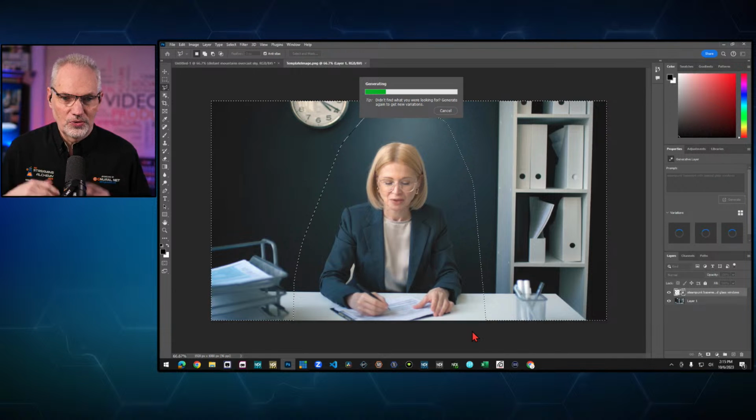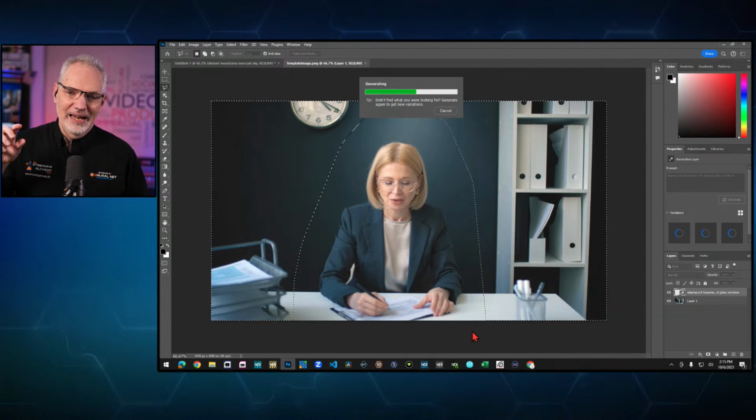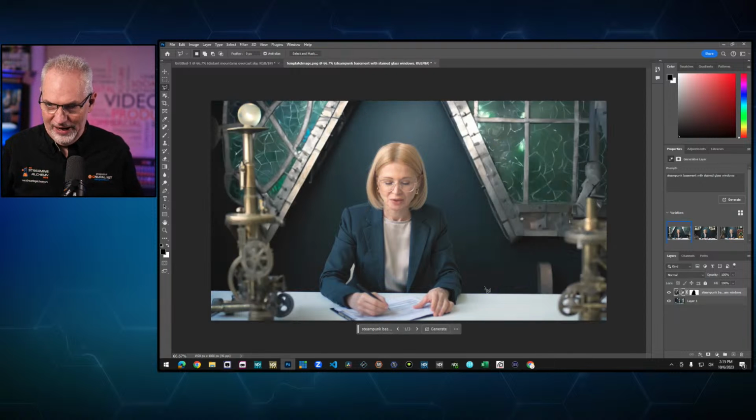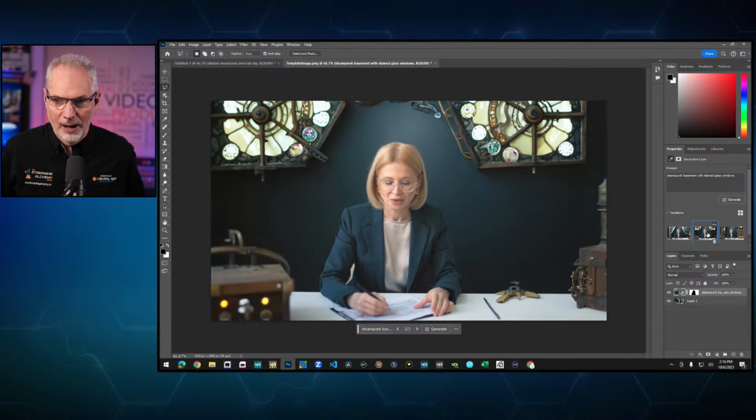So this will take whatever time it takes. Now this is basing it all on an existing image. This isn't letting it go from scratch to just build everything. I'm going in here now and saying, I have elements in here. I have lighting. I have shadows. I have colors. And what you'll notice is that it has taken and leveraged a lot of that in this image it generated. So this may not be an optimal image.